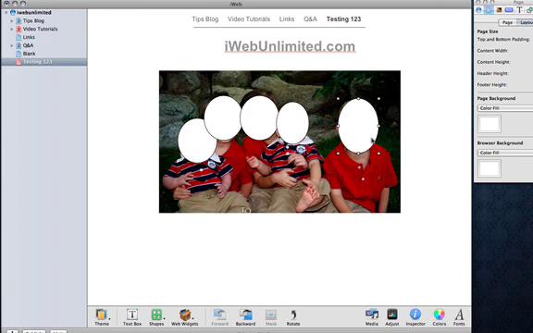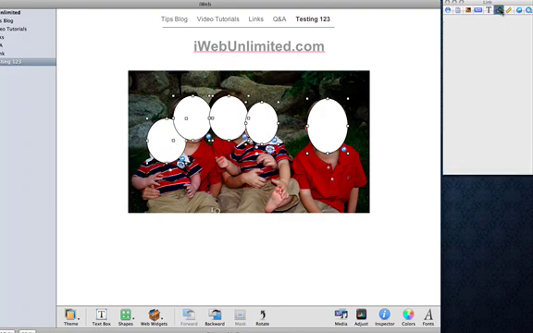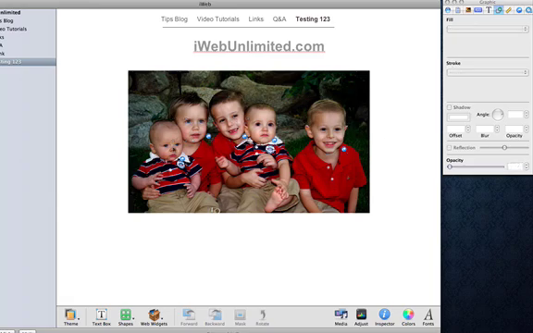Then what we're going to do is tell iWeb where this particular shape is going to go. I'm just going to leave it at the default here. So we can just add some links to these pages here. And then we don't want them to be seen. So all we need to do is select all these shapes, go into the graphics inspector, and bring the opacity all the way down. Okay, so we can actually see it again. So basically everything on here is clickable, and then it will finally go there.